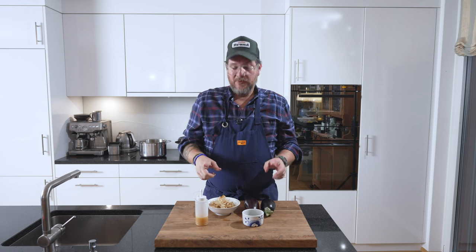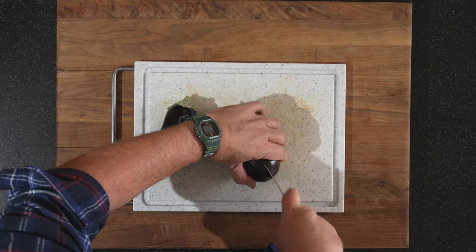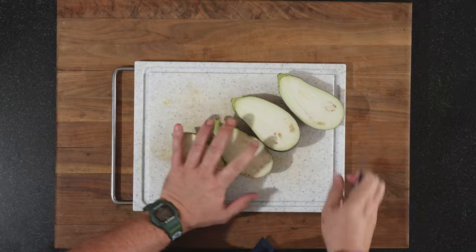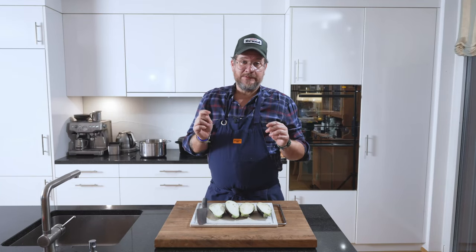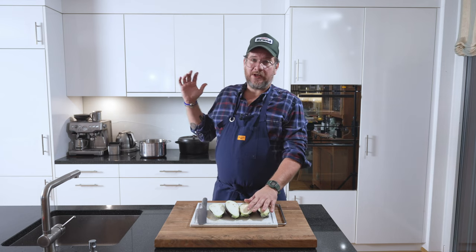The first thing we need to do — you also need potato starch. I'm not showing it here because it's not a very interesting ingredient, but you need either potato, corn, or rice starch. I'm using potato starch. Let's start with the aubergine — there's really not a lot we have to do. You just split the aubergine in half. That's it. We also have a pot with oil in it heating up already, because that always takes a while. It needs to get to about 180 degrees.